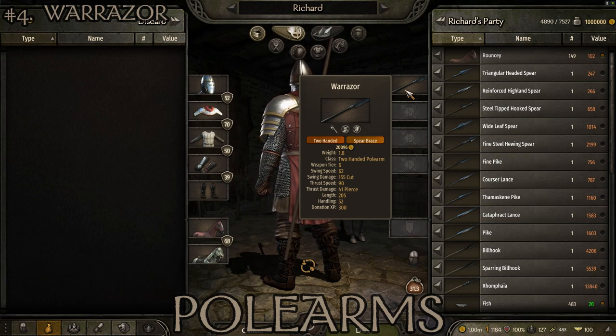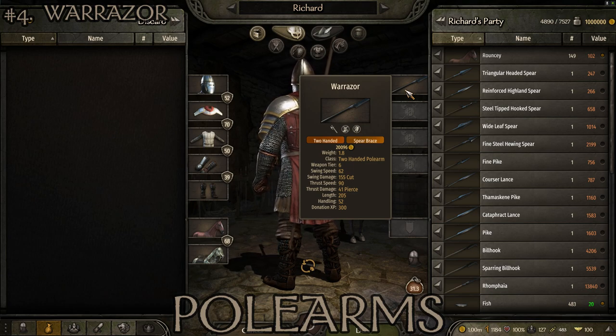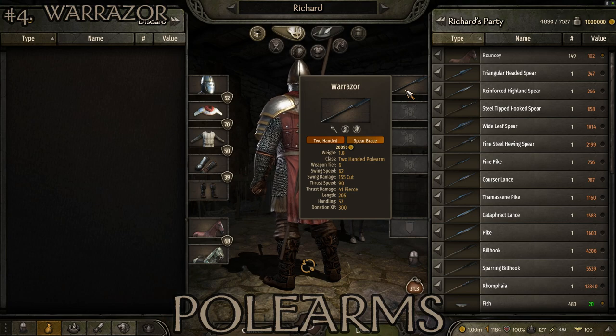If you want to find this one, I find it most frequently in Batania, but I've seen it in Sturgia, the Empire, and Vlandia to lesser extents. But if you want to find this one, I recommend checking Batania. So that is the War Razor, which takes the number 4 spot for polearms.